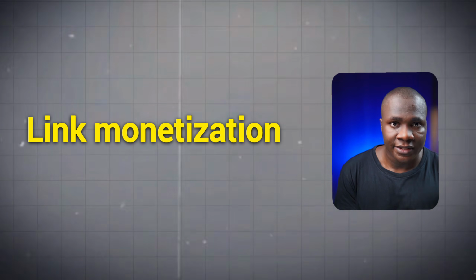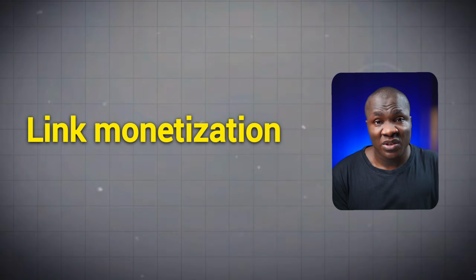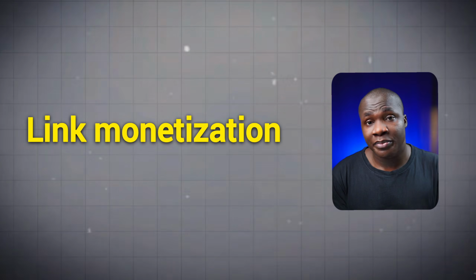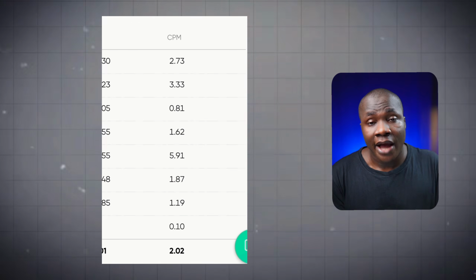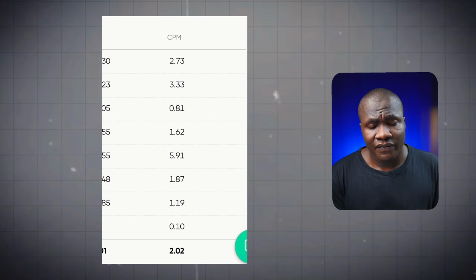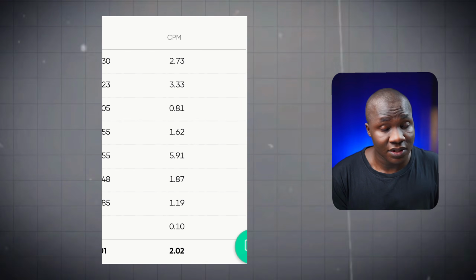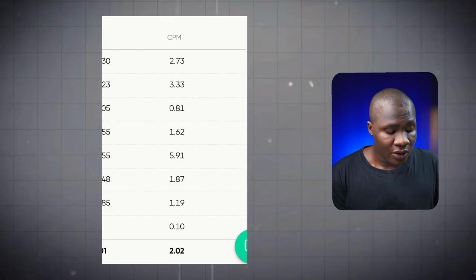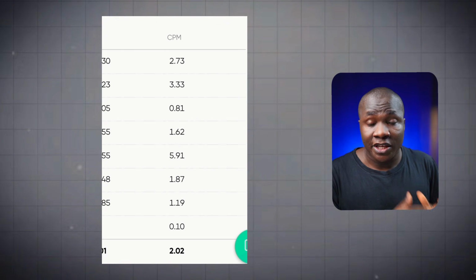Another method you can use to make money per click is called link monetization. Now, I'm using this method, but this method has a downside. The downside to this method is that most platforms, their CPM is very, very low. For example, I use Monetag again as an example. I use Monetag link monetization, but their CPM is so low that even if you have up to 500 clicks, you might end up making $1.5. So it is very, very low. I don't know if it's because of the traffic. This is another method you can use to make money per click, especially right here in Nigeria.